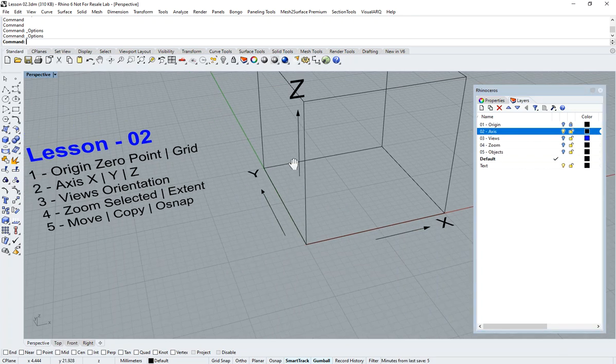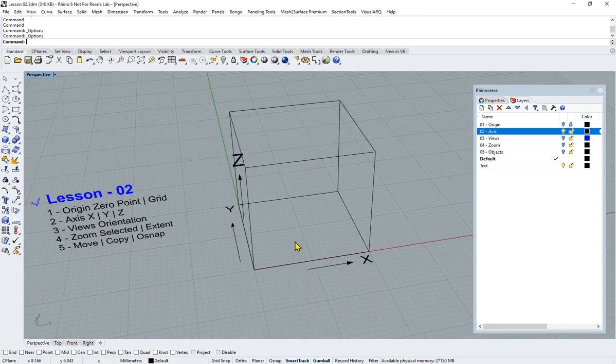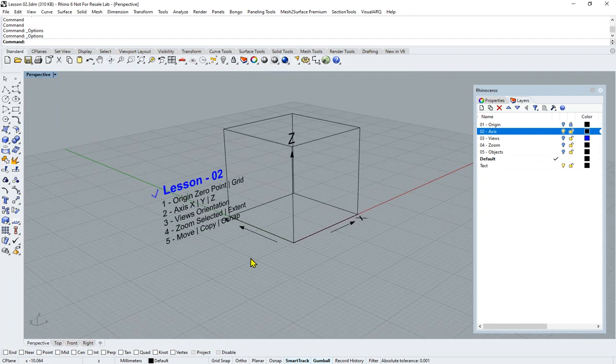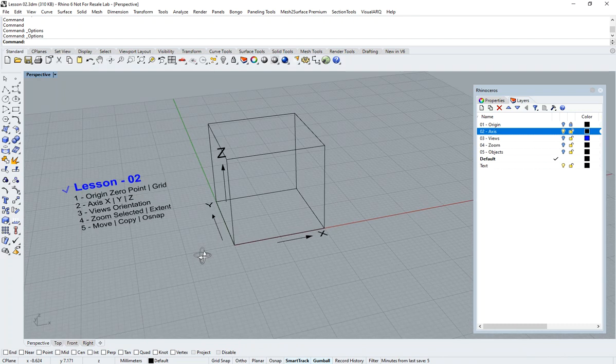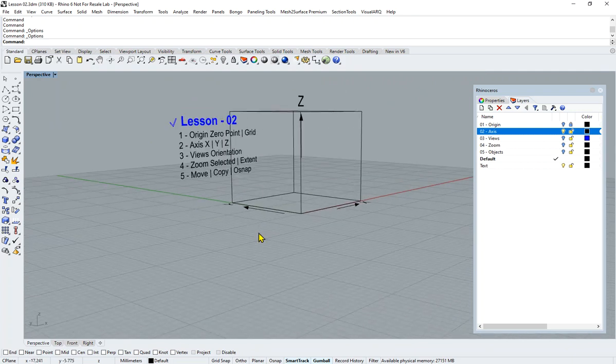Alright, so we talked about the origin. Next, we want to talk about the axes, the XYZ axes. Shown on the screen here, X runs this way, Y runs this way, Z runs this way. So where is the icon for these indications? If your screen doesn't have XYZ like this, it is on your left bottom here where Rhino indicates where the XYZ is. If you hold your right mouse button and rotate, you will see the orientation on these icons here indicates your rotation.